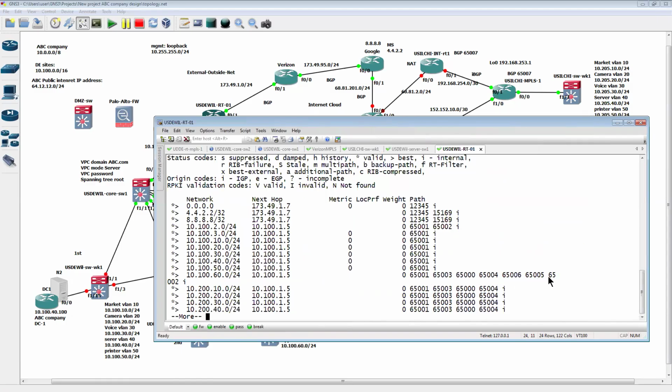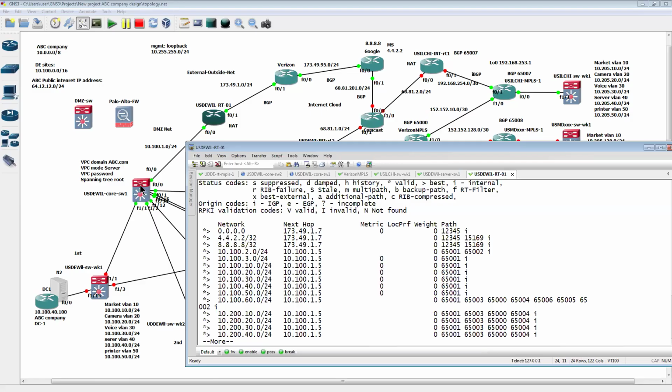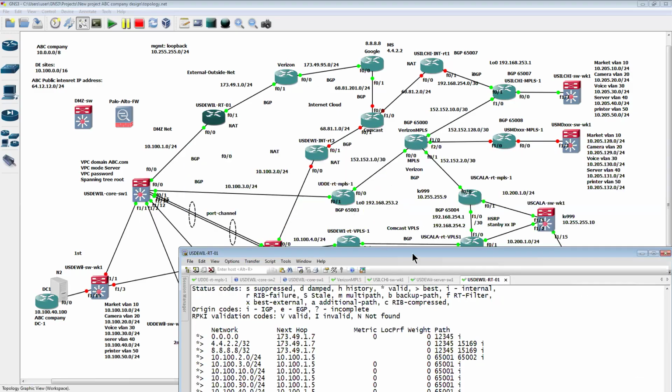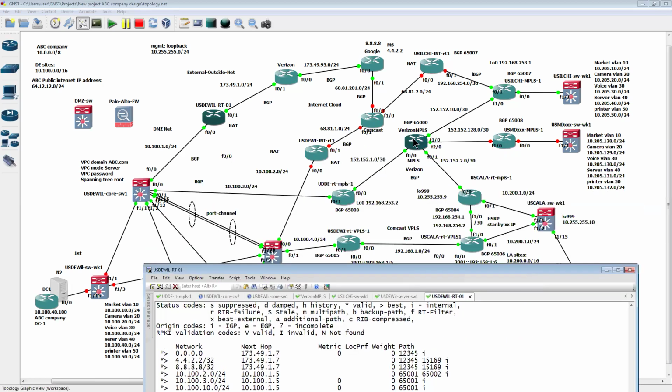Oh, it looks good to me, right? Because we can see from here. What is the AS number in here? I assume this AS number is one. Yeah, this is one. And then one goes to three. Beautiful. And once it goes to three, it goes back to MPLS, because we advertise from here. And then this guy should go back to here.